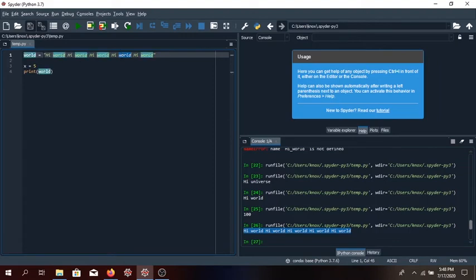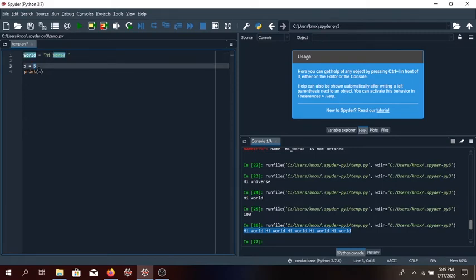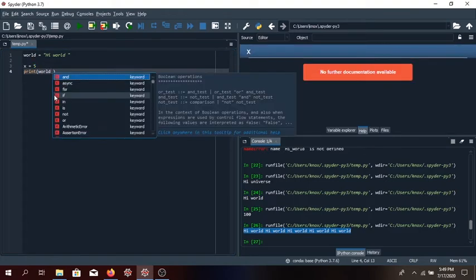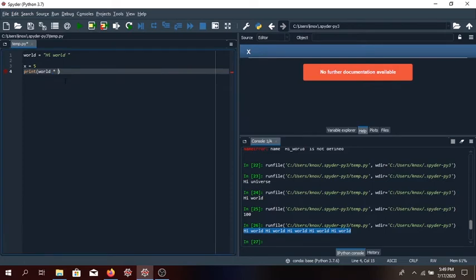Maybe you can do it for some small task, but in real life scenarios, in organizations, you don't do this. There is a simpler way to do this. I'll write hi world here, and I want to print hi world 5 times. How can I do that? I can simply type world star, world multiplied by 5.